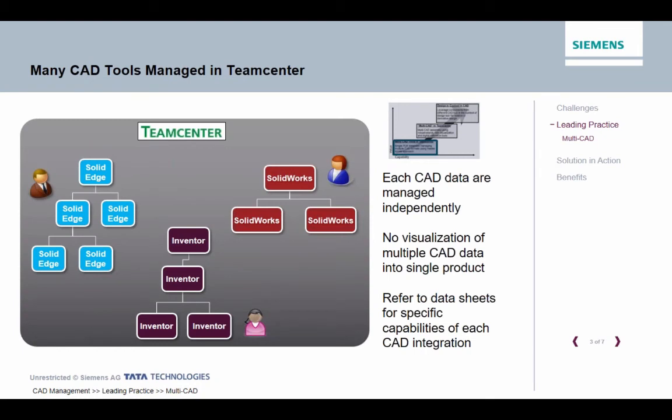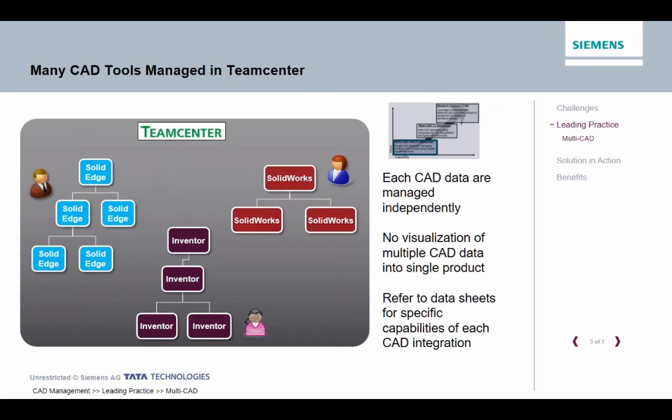Now getting a bit more detailed into these scenarios. Starting with the many CAD tools, or discrete product design scenario, like I said before, we have independent CAD assemblies from different CAD systems. Yes, they are not connected logically or geometrically, but they still need to be managed, right?